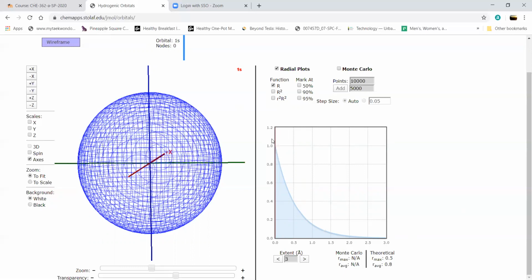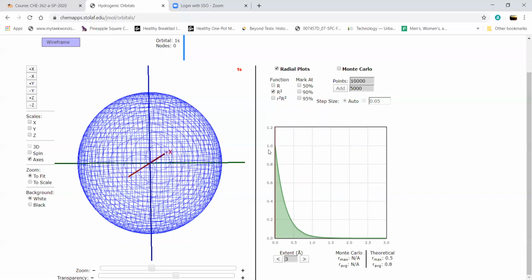So your radial wave function looks like an exponential decay, which, if we go back and remind ourselves what that first radial function looked like, it did mathematically look like an exponential decay. So this makes some sense. This is looking at just the radial component of the wave function as it stands. So let's undo that. Let's put r squared. So r squared is going to be the radial function squared.